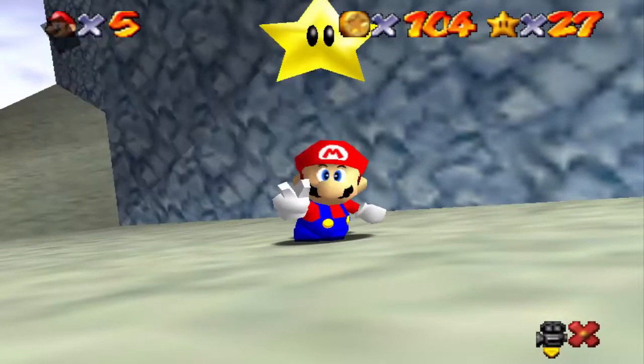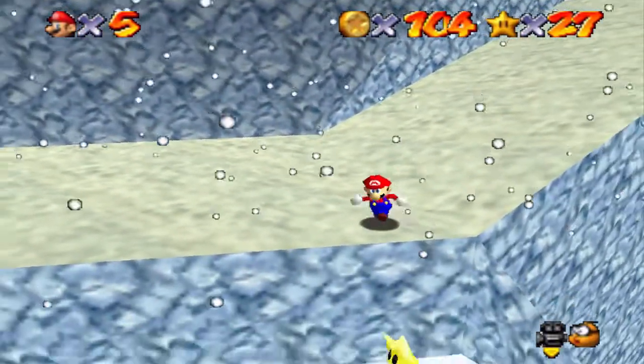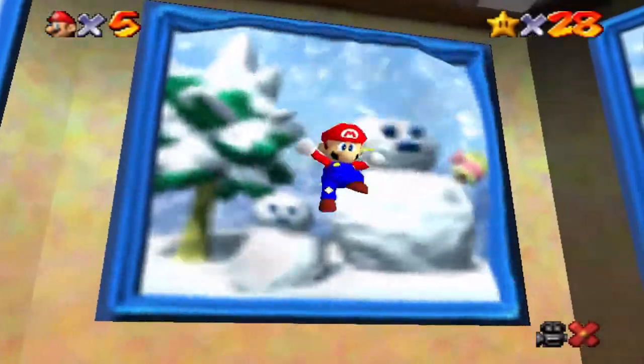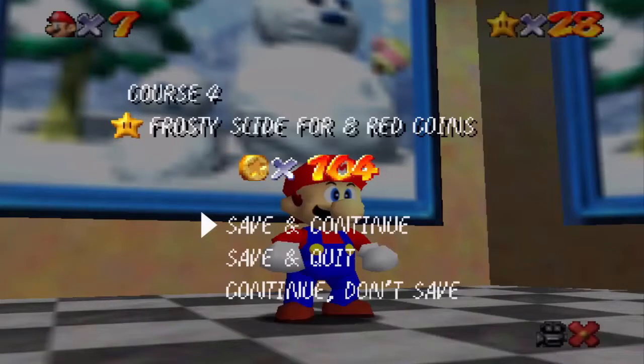Do I want to save? No, I don't want to save for a reason you guys already know. Alright, so once we got that, we're just going to head over here and get this star. And we are going to call this mission done, thank goodness. Alright, so 16th time was the charm. Thank goodness, my least favorite mission on the stage is done. And with its completion, we've got Power Star number 28. Or 27, 28 rather.